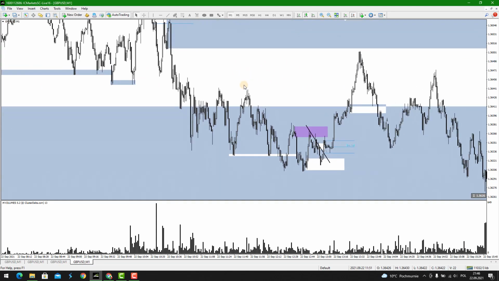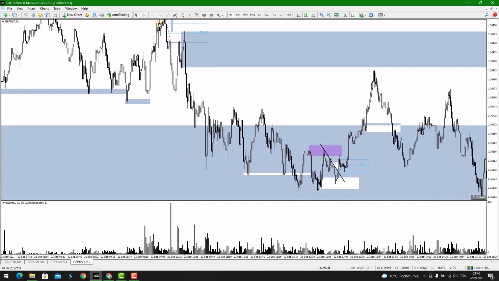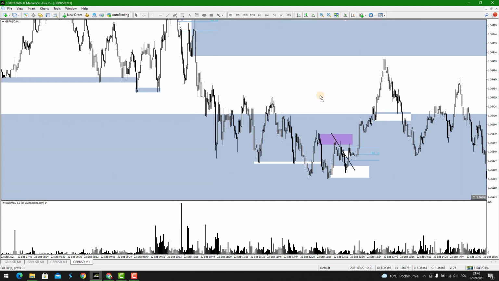Okay, but let's go further. When we see the drop to the bigger demand zone and price is doing ranges, it means that they are looking for liquidity. They are inviting a lot of players to manipulate them. So that's why we see it taking a very long time, which I call accumulation, to invite as many players as possible.